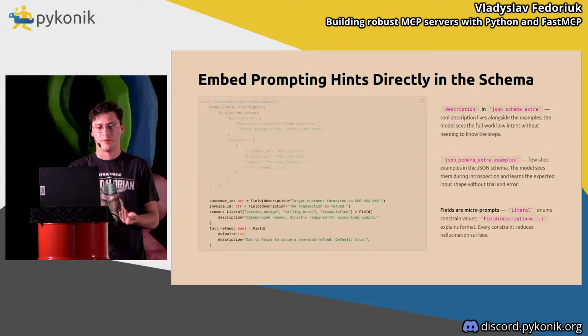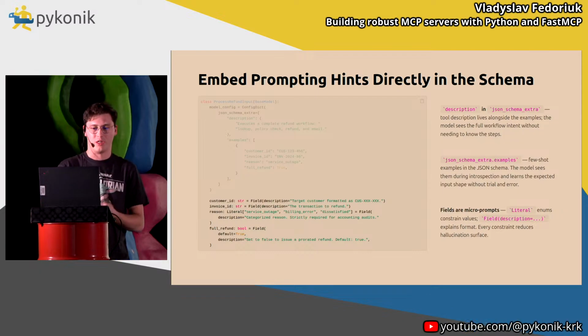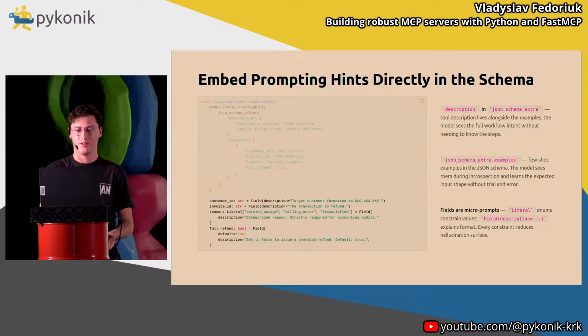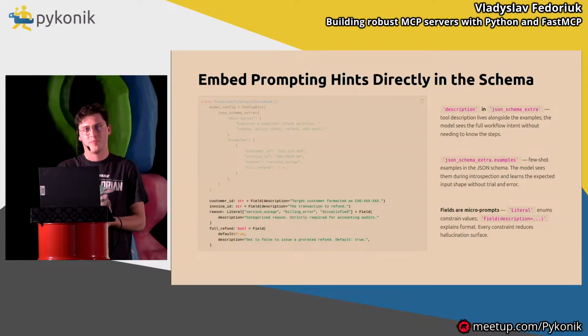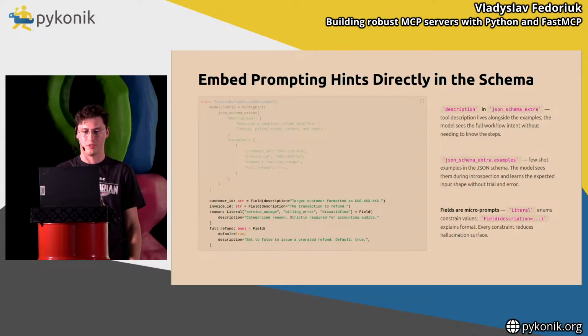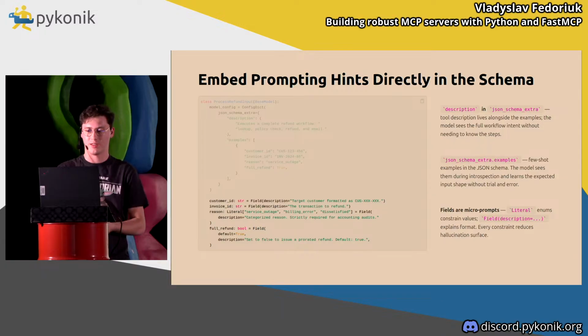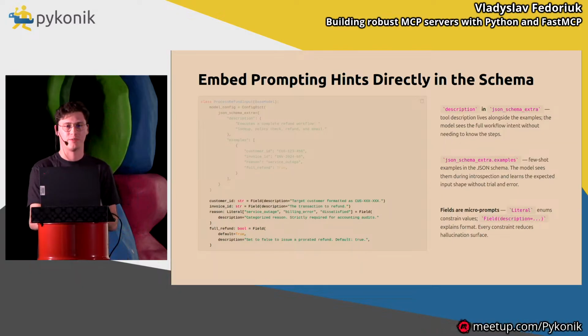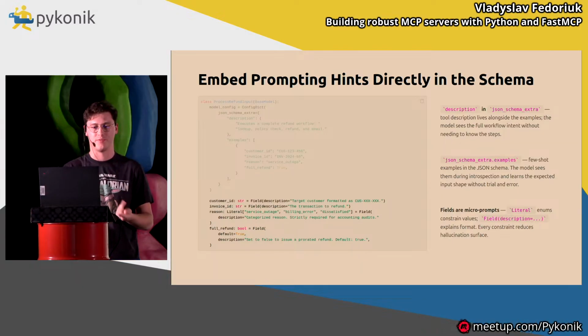And the same applies to the fields. You can use descriptions and titles for the fields. You can also provide examples for specific data. But keep in mind that you still need to mind your context and not overload it with a lot of unnecessary information. And you can once again constrain the types by using, for example, literals and enums, and providing some regex constraints, or just by defining some JSON schema extra for the field itself.